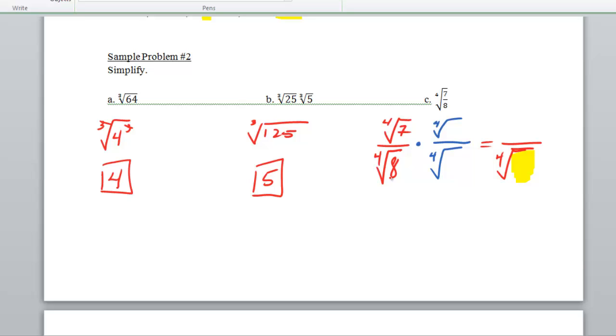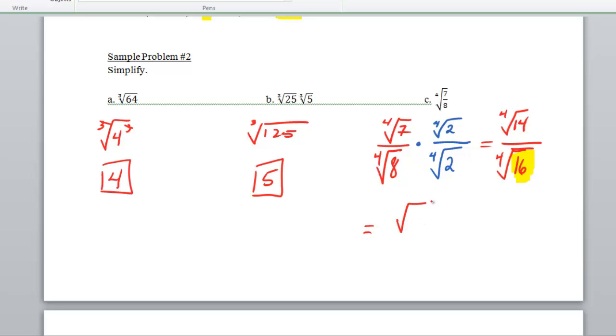Now, there are tons of multiples that you could do that way, but we really want to look for the smallest one, the least common multiple that would work. And in this case, that would be 16. So the fourth root of 16 is actually going to give us 2. So in order to get to 16, I really need to multiply this by the fourth root of 2. And in the rationalizing process, I have to do the same on top. Now, that's going to give me the fourth root of 14 on top.